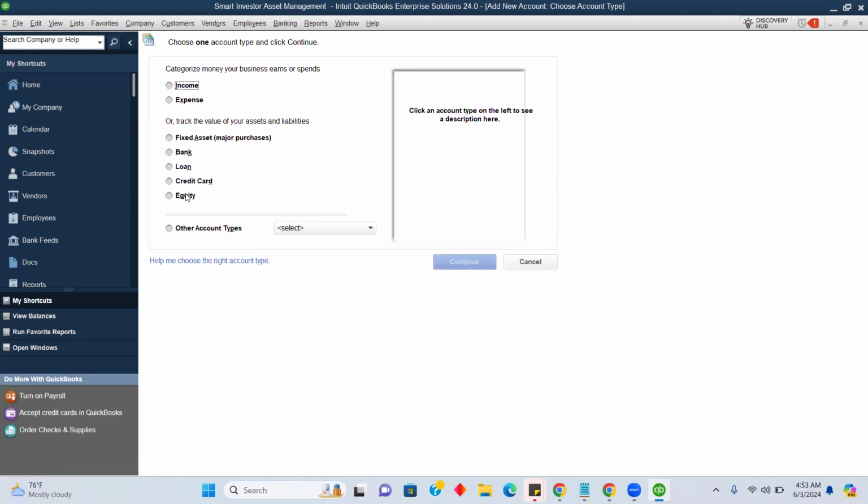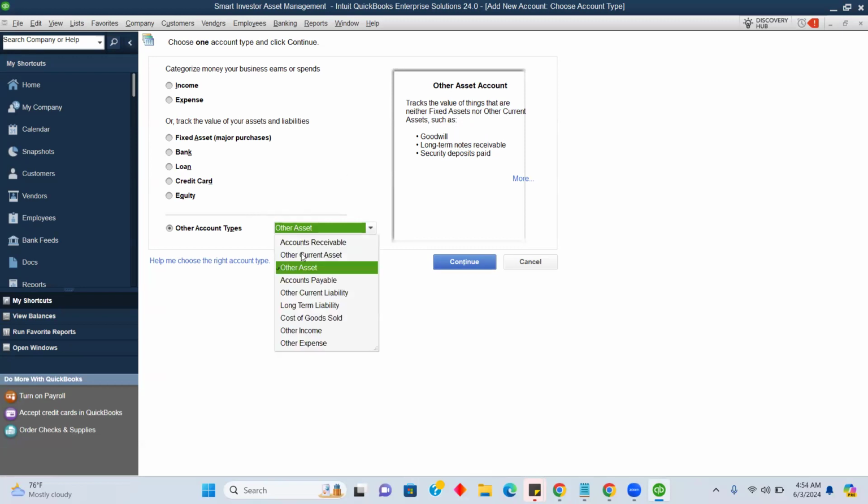So what is the account type? Is it an income? No. Is it an expense? No. Fixed assets? No. So here you would categorize them as other assets. Even if you look at this description here, it tracks the value of things that are neither fixed assets nor other current assets, such as this particular account.